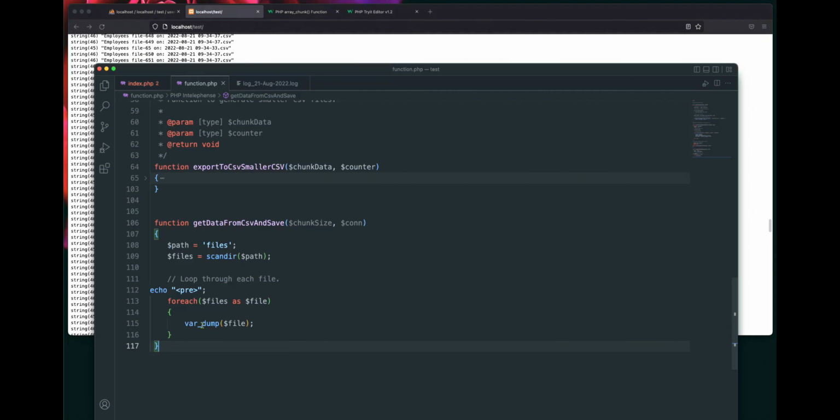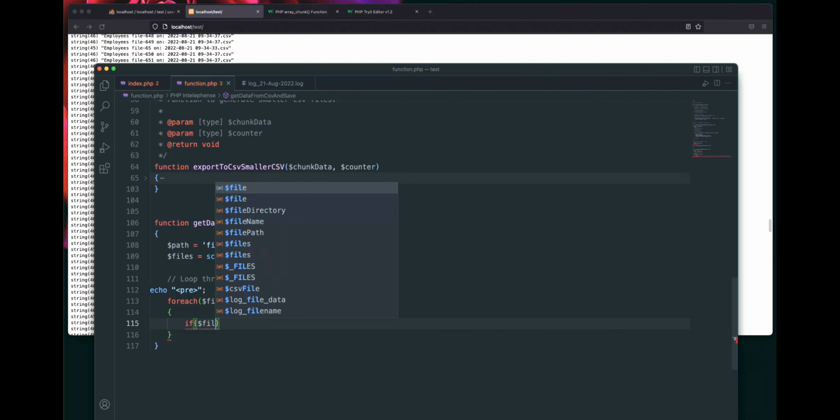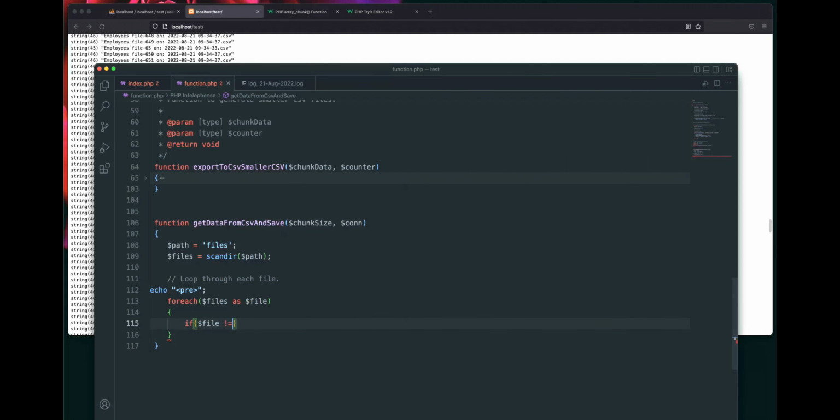So what we can do here, we simply say, first I put a condition. So it's going to be if $file is not equal to this dot, and I can copy this condition again, and then I say double dot.